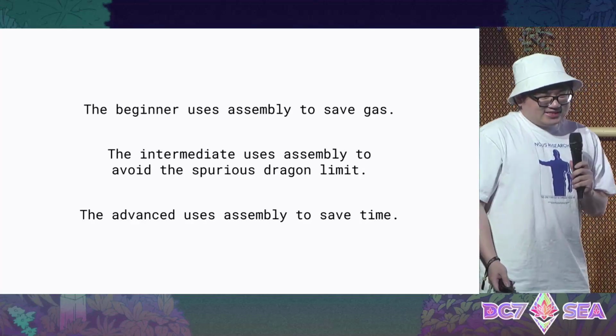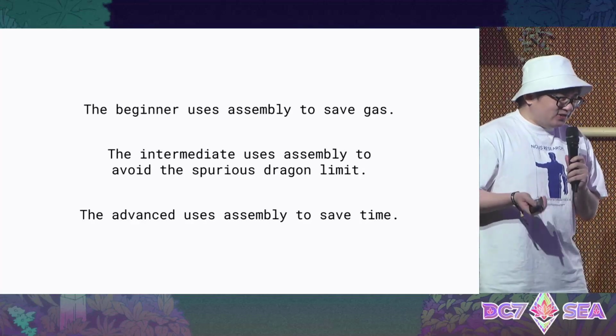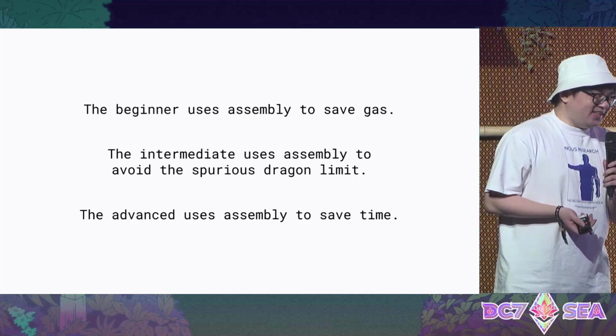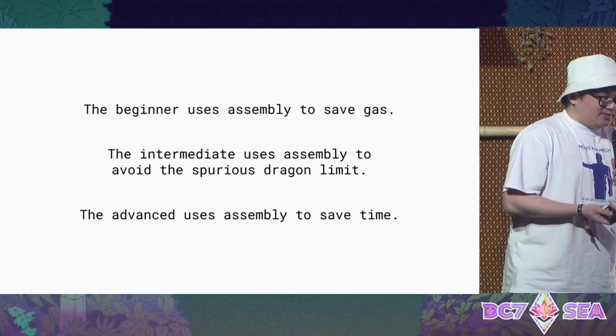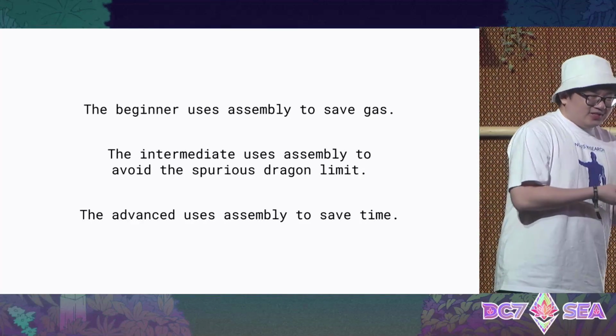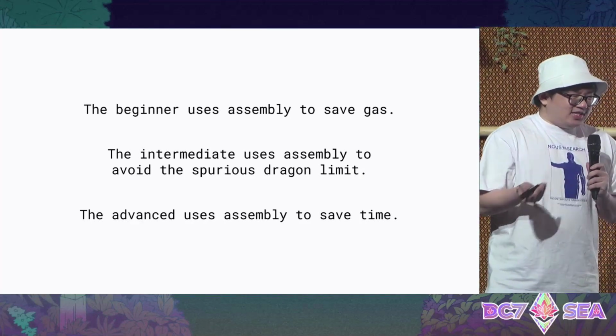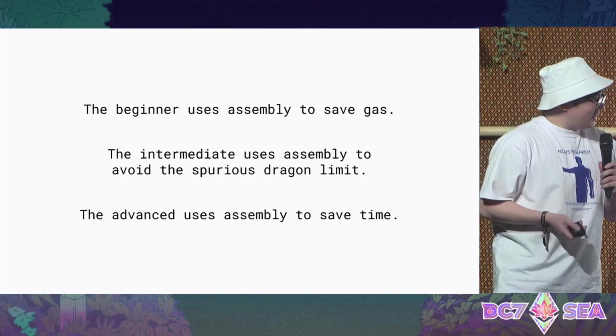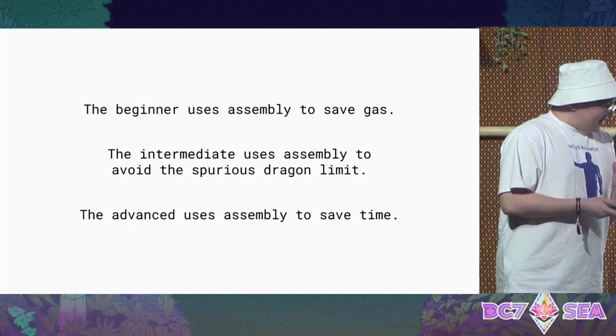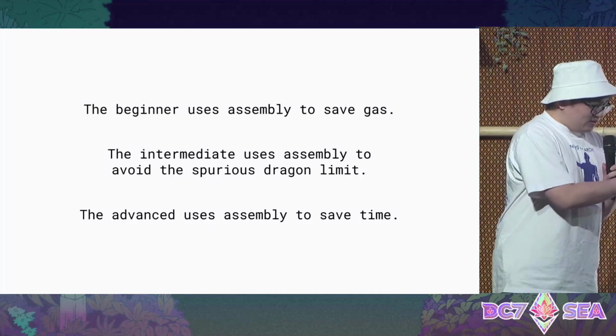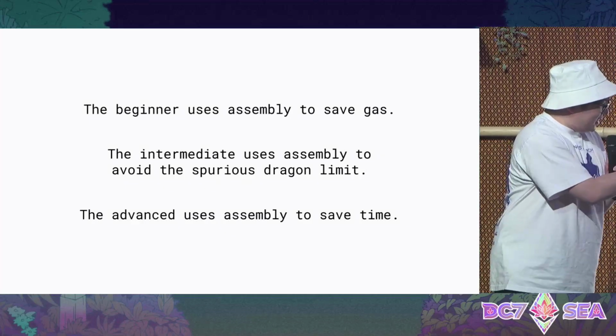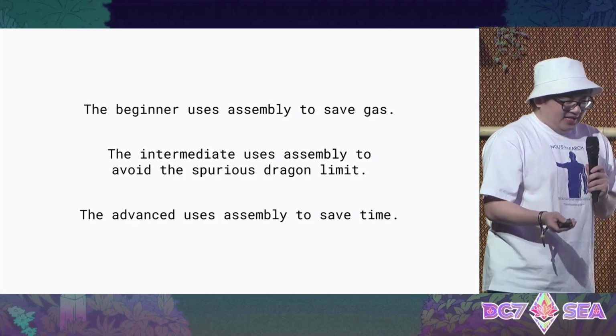Then the advanced uses assembly to save time. Once you are so used to writing in inline assembly, you just straight away write the optimal Yul code. So inline assembly and Yul, we can use interchangeably in this context. Okay, so today I'm going to describe a bit of the second and third points.